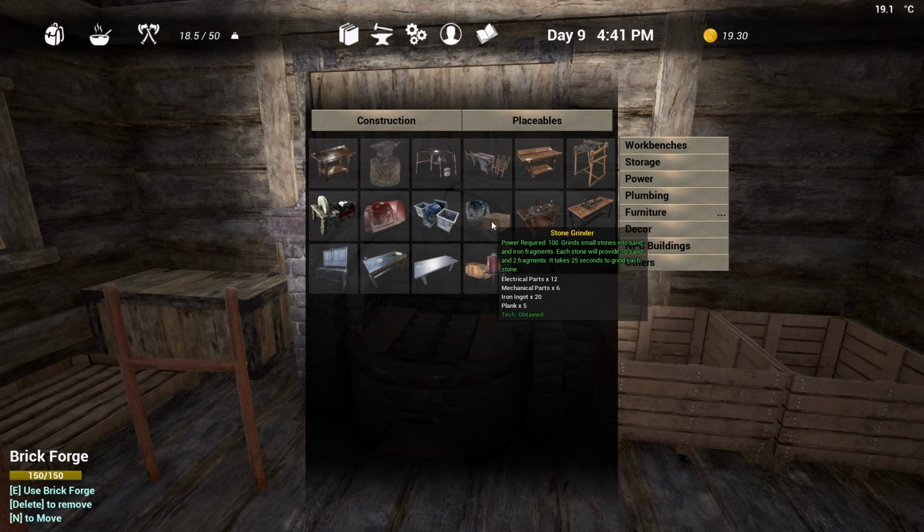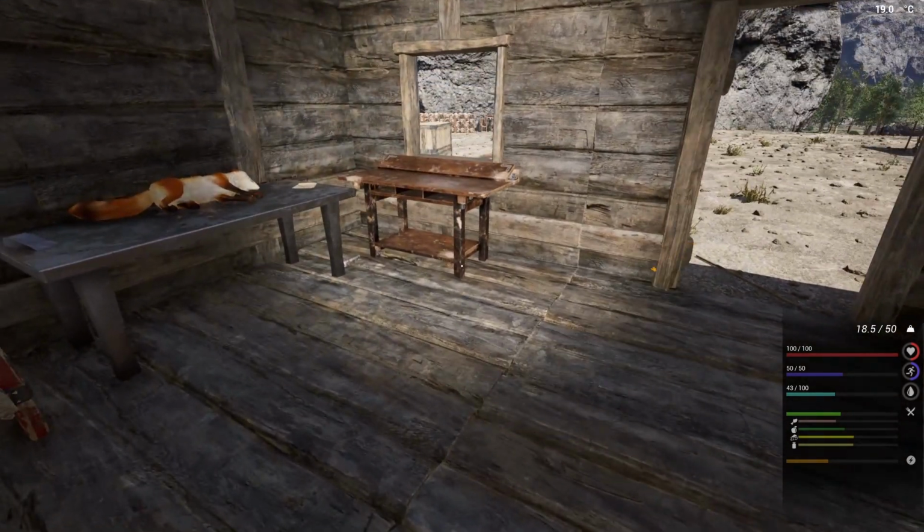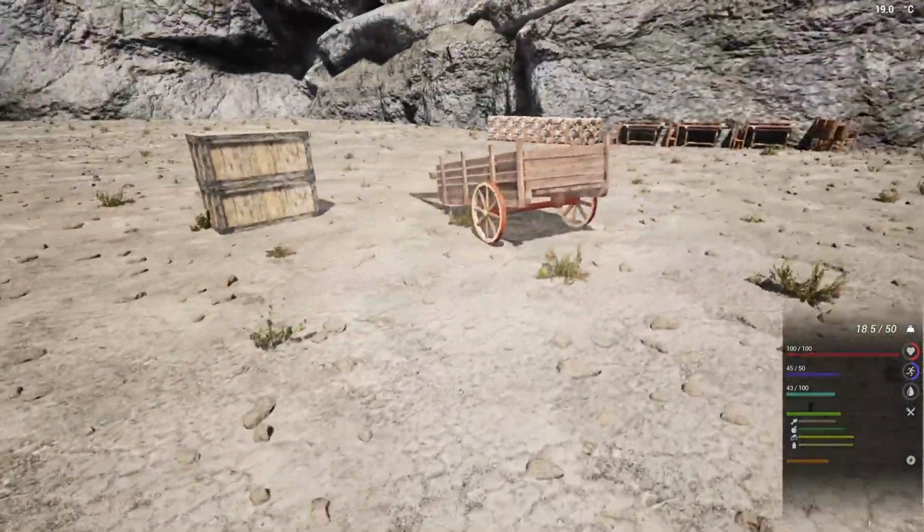The stone grinder. So the power required is 100 for this. Obviously, we're going to need power for it. It grinds small stones into sand and iron fragments. Each stone will provide 10 sand and 2 fragments. That's actually changed. It's actually 5 sand now, not 10. That's not been changed there, and it takes 25 seconds to grind each stone. Although I think that's been changed to 50, hasn't it? If I'm not mistaken. So I think it needs to update the description on that.